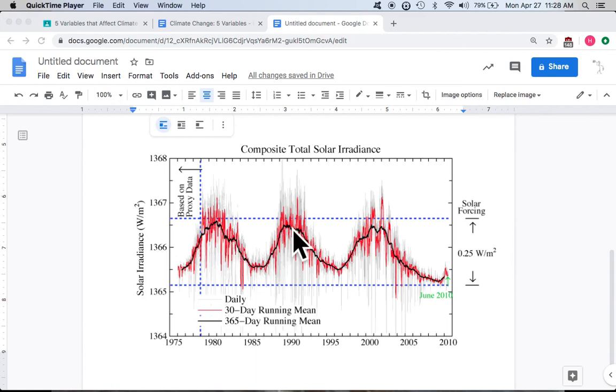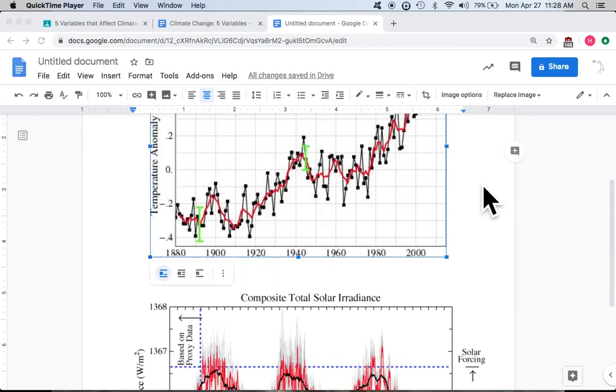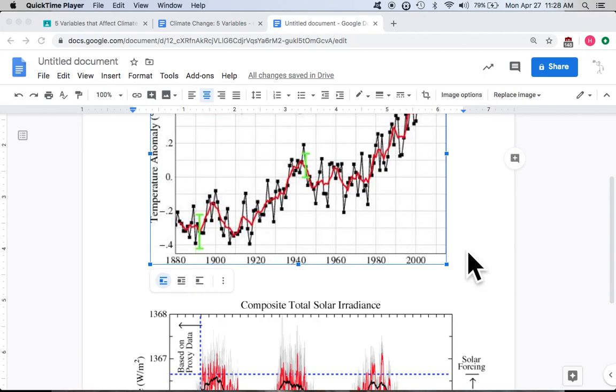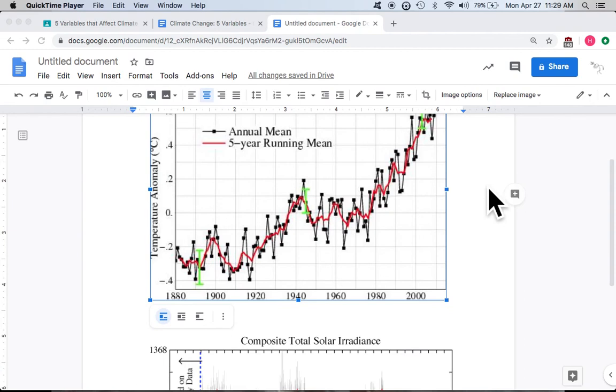11-year maximums and 11-year minimums. Let's think about, does total solar irradiance cause this increase? Well, if I think that, okay, it's getting warmer, is the amount of energy coming off the sun causing this increase in temperature? Well, I've got to think about correlations.